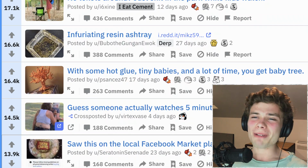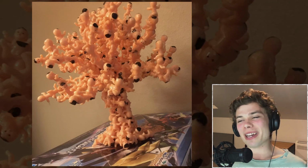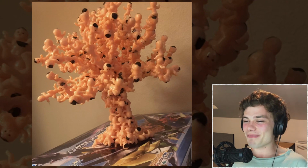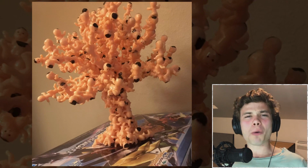With some hot glue, tiny babies, and a lot of time, you get a baby tree. Now, isn't this post just a perfect segue from what I was just talking about with hot glue, cement, and ripping stuff apart? They've just got, I don't know, 300 miniature babies or whatever, and just hot glue them into a tree, because why not? That is just what DIY is about, you know? It's just basically a why not subreddit.